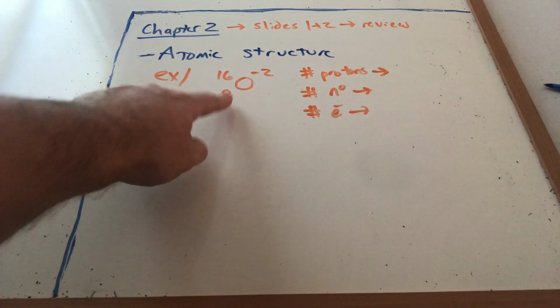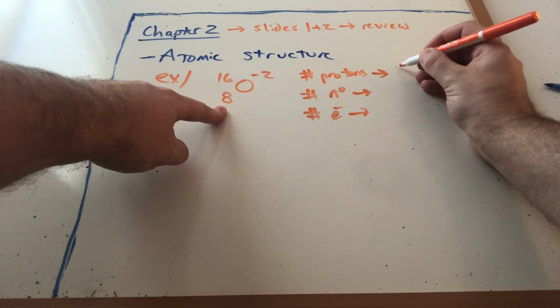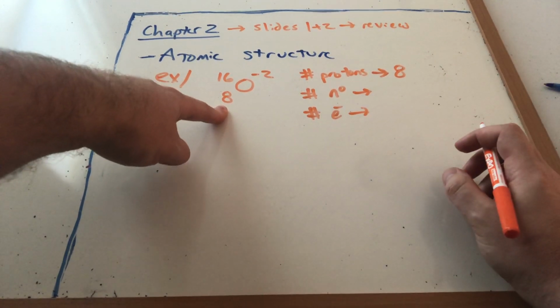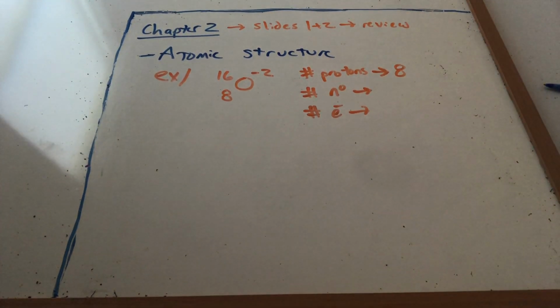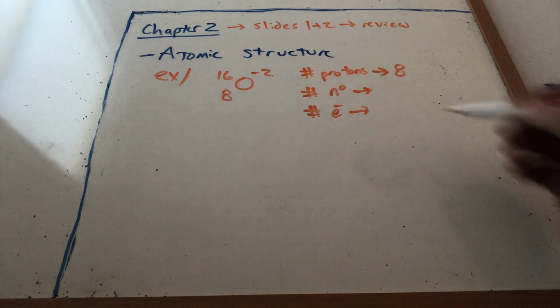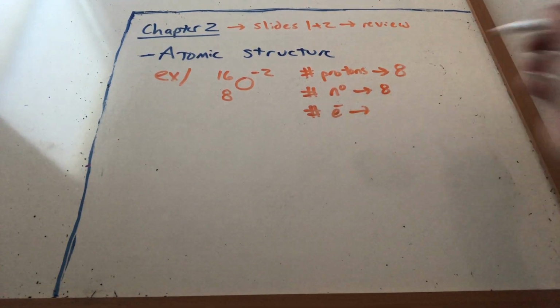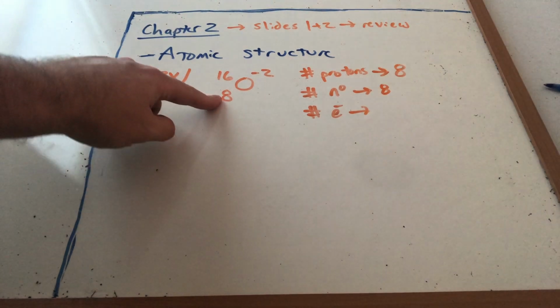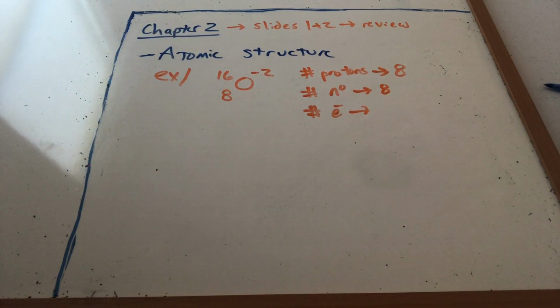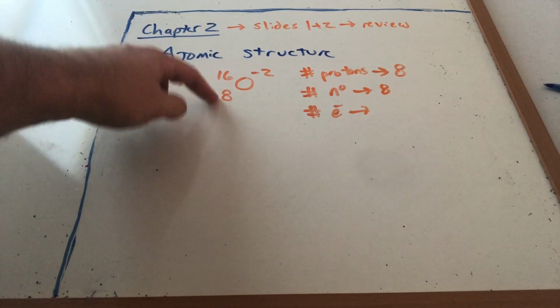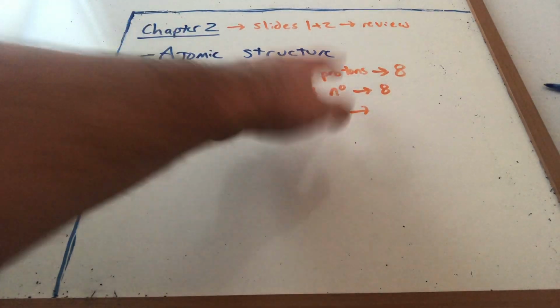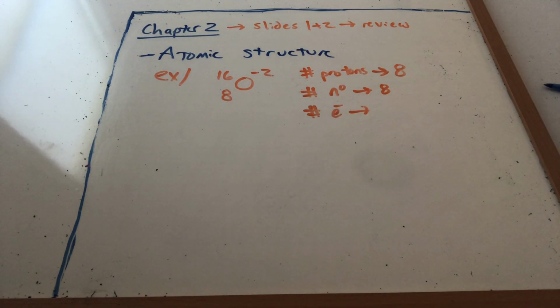So the number of protons is down here. Oxygen is O. Oxygen always has 8 protons. If I change that, then I change the identity of that element, and I would have to change the atomic symbol accordingly. This has a number of neutrons that's equal to the number of protons. I promise that doesn't always happen, but notice we have an 8 down here, we have a 16 up here. So we have 8 protons, 8 plus 8 gives me 16. Okay, so there must be 8 neutrons.